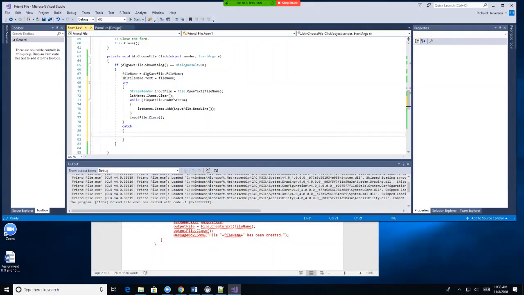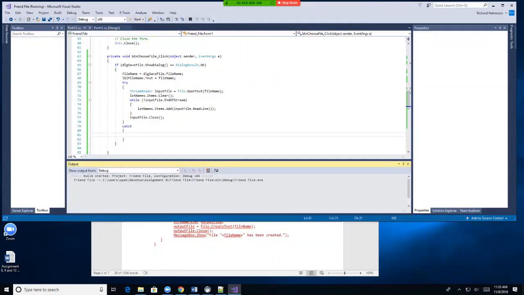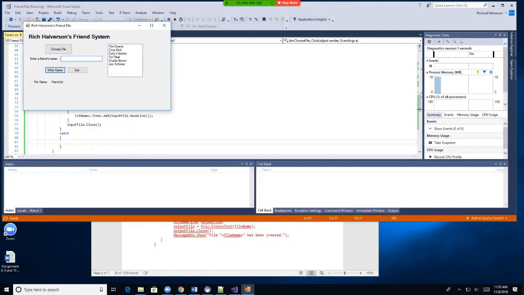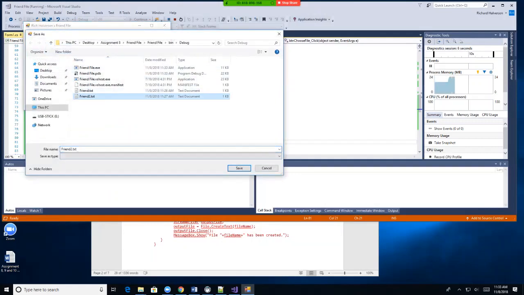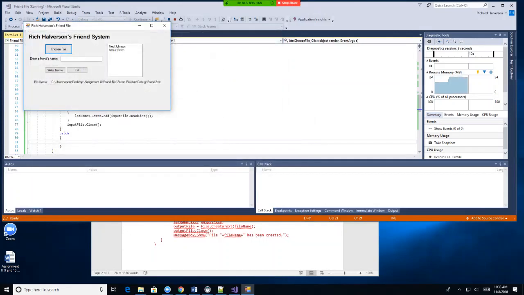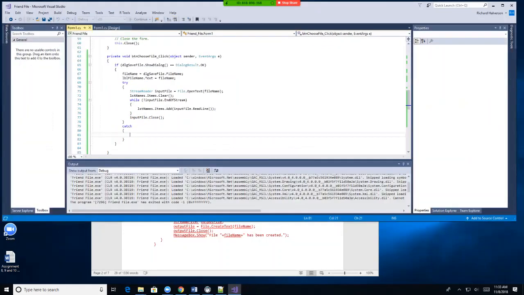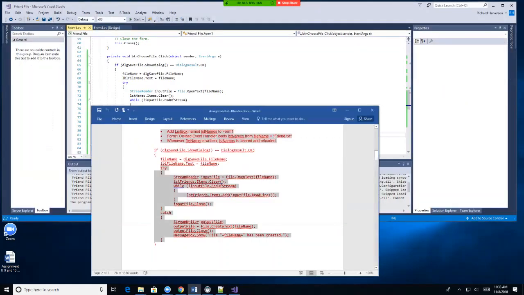If I try to open it and it doesn't work, then I'll just catch it, do nothing, and continue. So let's see if this works. There's friend. So I'm going to choose a new file, and I'm going to choose friend2 this time. Yes, look at that. All right, that works. Fantastic. What's next?